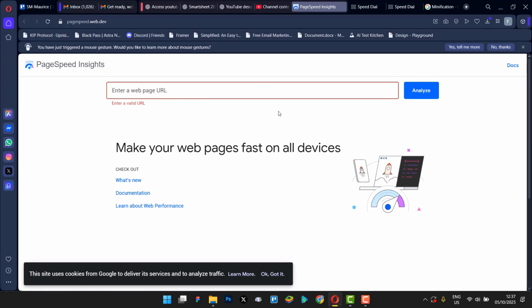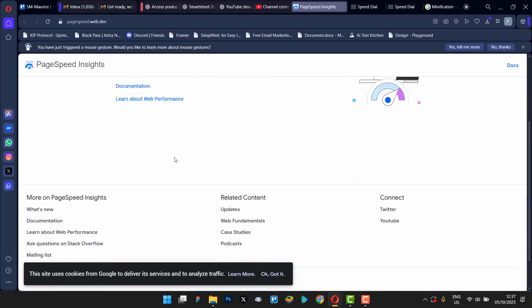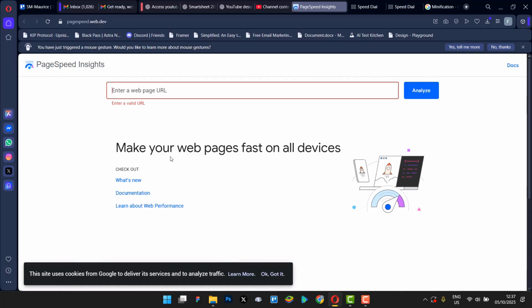And then another thing you can do with the website is that it's going to focus on core web vitals, like the largest contentful paint (LCP), how fast your main content loads, and also the cumulative layout shift, which is visual stability, how stable the visuals are, and first input delay, how quickly users can interact with your website. That's basically what PageSpeed Insights is going to do for you. So do well to drop your URL here and then proceed to analyze your website.